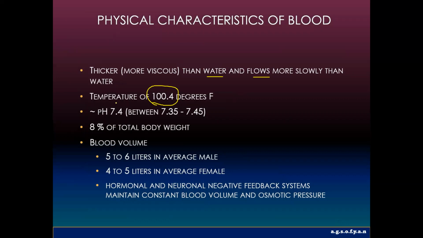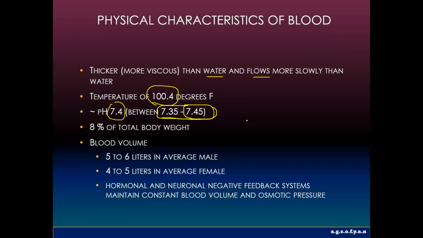This is a very, very strict level. It has to be around 7.4 on average, which is between 7.35 and 7.45 only. So you see, this is a very strict limit of pH in the blood. Otherwise, if it is too low, then that person will have what we call acidosis, with several signs and symptoms of abnormality of the blood. If it is higher than 7.45, then that person will have what we call alkalosis, which also has bad signs and symptoms for that individual.